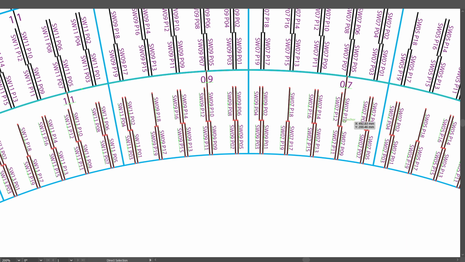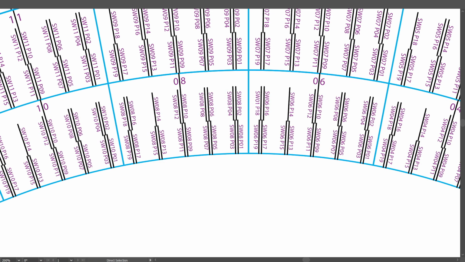Lieutenant Loom, reverse the order of points 01 and 03 and 02 and 04 in all the segments in the 5th ring. Then recenter the center line within the segments. Then change the segment number to 1 less than the segment numbers in ring number 4. Then change all the SW and P numbers according to their new SW segment numbers. Aye, Captain. Captain, lines reversed and segments renumbered as instructed. Alright, very good.